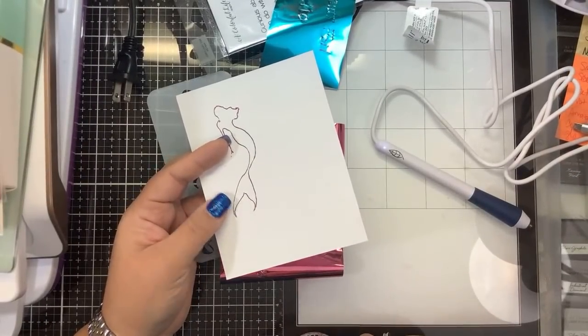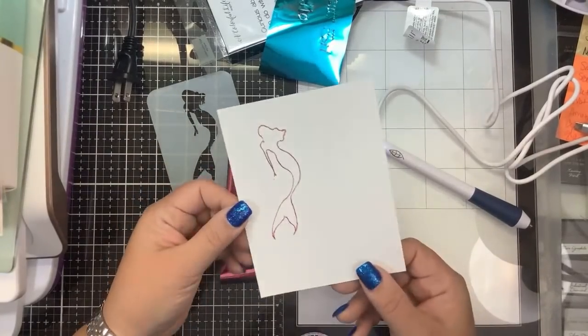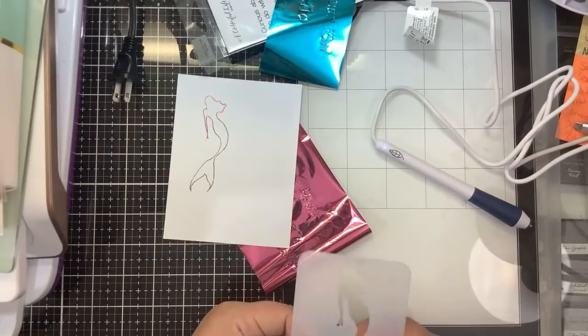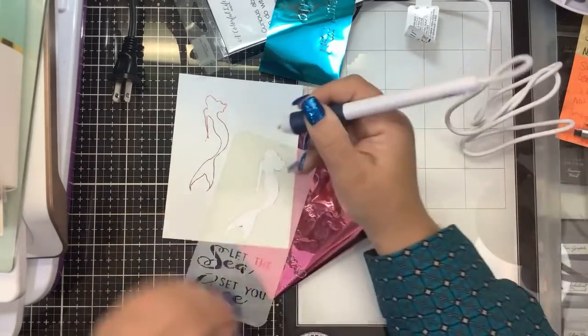What about a cardstock stencil if you have a Scan and Cut? Well, yeah, if it's thick cardstock, you mean if you cut out of this and you wanted to use it as a stencil? Yeah, that would work. The tip does get hot. This didn't melt anything, I think, because I move fairly quickly. I wouldn't let this sit on here.